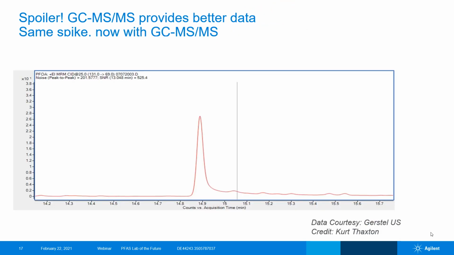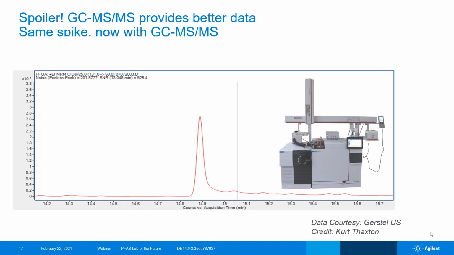But we can solve this, and spoiler alert, the way to solve it is actually using a GC-MS-MS instrument or a GC triple quadrupole instrument. Here is the same spike of that 8:2 FTOH, and you notice that the GC triple quad instrument coupled with the thermal desorber completely makes the baseline disappear because of the background elimination you get from using a triple quadrupole instrument. So using an MRM over a SIM is a big benefit for the analysis of PFAS, and so hence we can see that using a GC triple quad might be significantly more beneficial than a GC single quad instrument when analyzing PFAS, especially in matrices such as air, where coupling it to sample introduction like a canister or a thermal desorber is a big benefit.